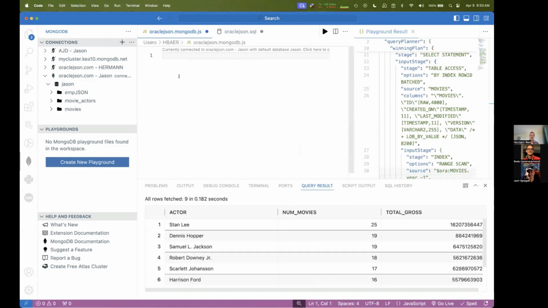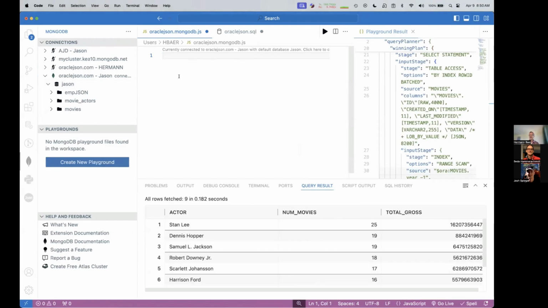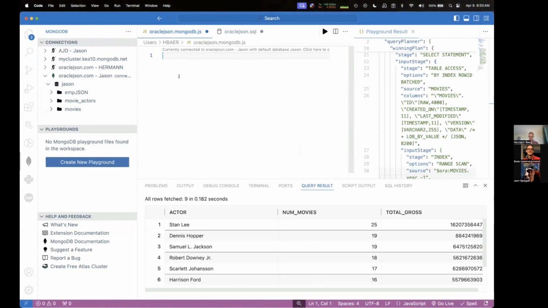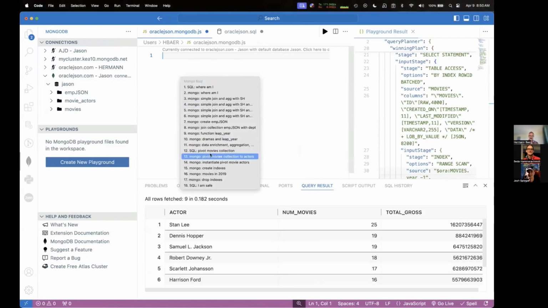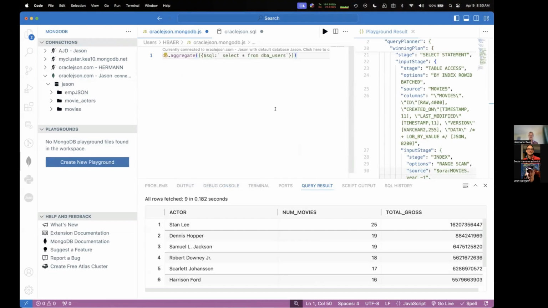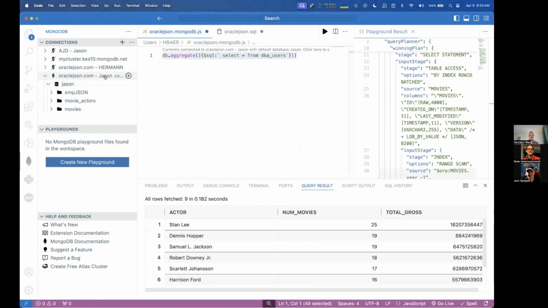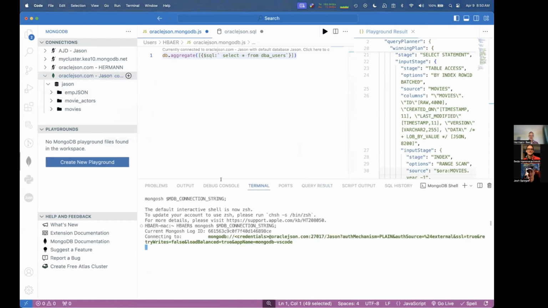Depending on what this user is allowed to do in the database, that drives what you can actually do with the SQL pass-through. And that's just a user that has development privileges. So let's do that quickly in the Mongo shell, so you connect to that.